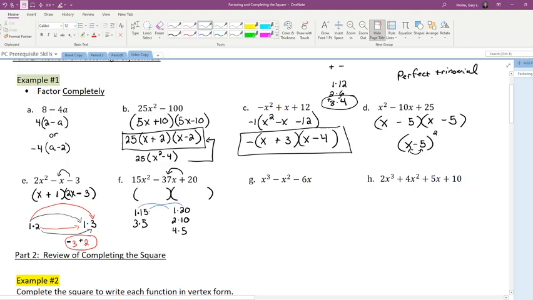So now I'll try it with the 2 and the 10. 1 times 2 is 2. 15 times 10 is 150. Clearly, that's not going to add. So we can throw that out. Switch it. 15 times 2 is 30. 1 times 10 is 10. That's 40. That did not work either. I'll try it with the last one. 1 times 4 and 15 times 4. That's not going to work. 1 times 5 is 5. 15 times 4 is 60. That's not going to work.